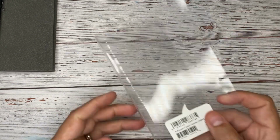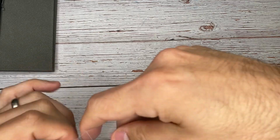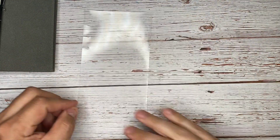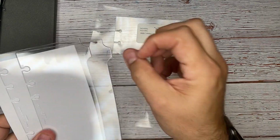So this came with 2 of those as well. And the other thing that I didn't know, and this was kind of cool, I just saw this on the packaging, is that the packaging here actually is smart packaging. And it's perforated. So I can even use this as some dividers or page protectors too. So technically I have 4 dividers, these with the tabs and then 2 without them. And that's everything that I got as a part of this entire package to start with.